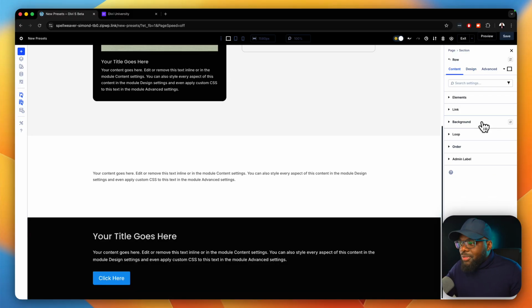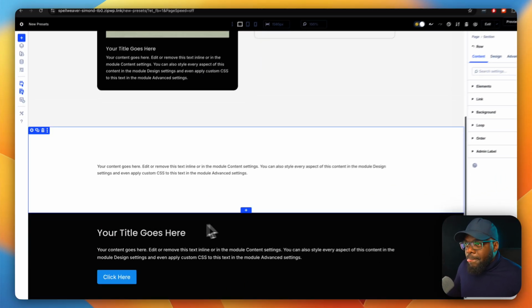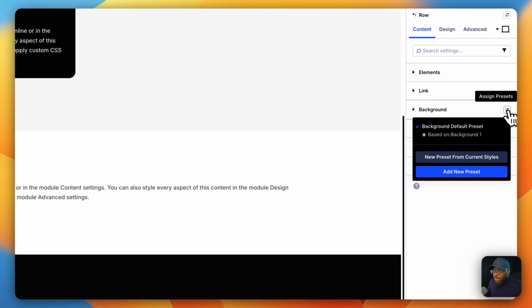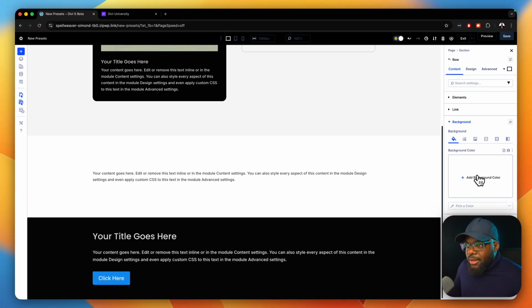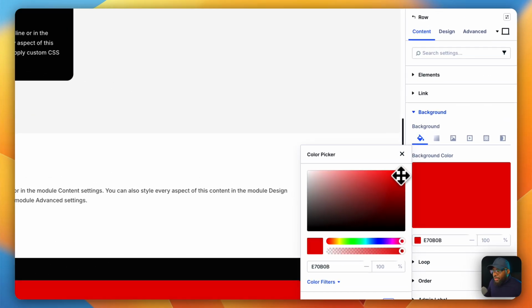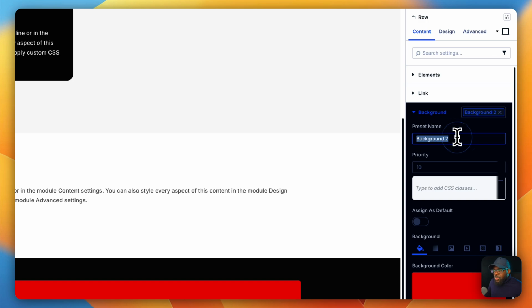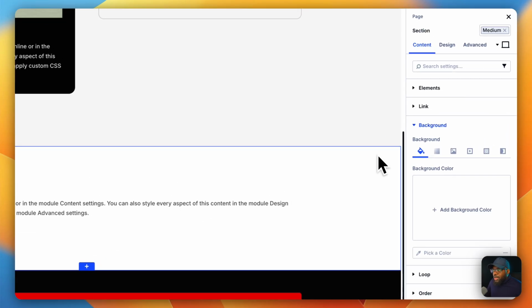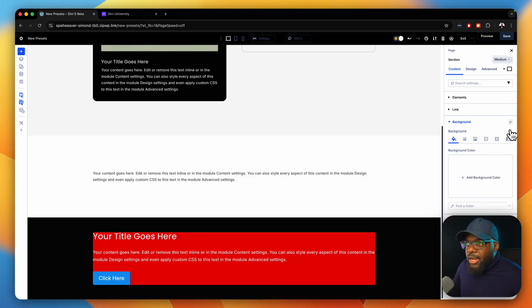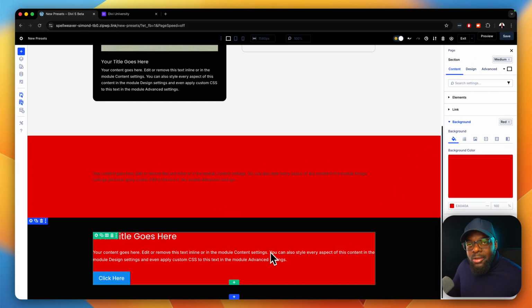Now, what I find fascinating about this whole new design system is you can go in and set colors as presets. Okay, so check this out. I'm here on my rows. And if I go to background, I can click on this little icon here and set a new preset. But before I do that, I want to go in and hover over my color here and choose a color. So let's say I go with this, right? I can now set this as my color. So I'm going to say new preset, and then I'm going to call this red. I'm going to save. So the question now is, can I apply it anywhere else? Well, over here, I'm in my sections, right? If I hover over background, red is here. So now red has been applied to my section as well as my row.